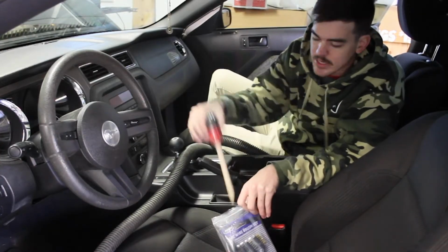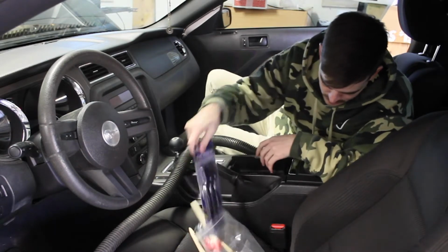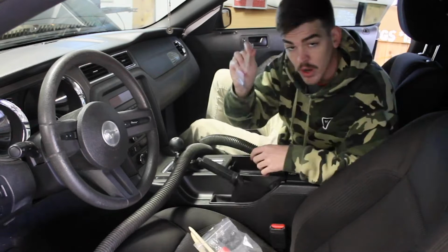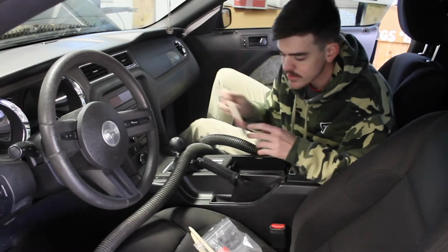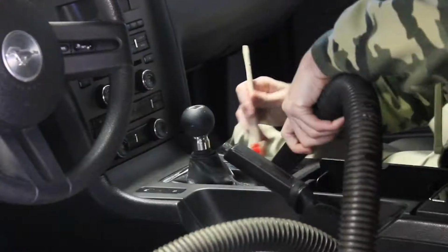So I just got a detailing pack on Amazon. Little, you know, a little bit of everything. We're just gonna paint away the dust. I got my little interior extension hose.